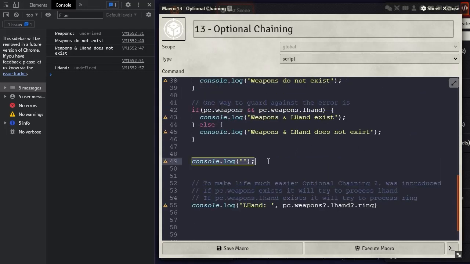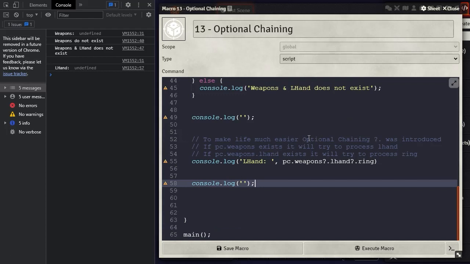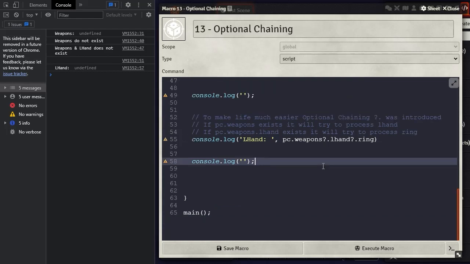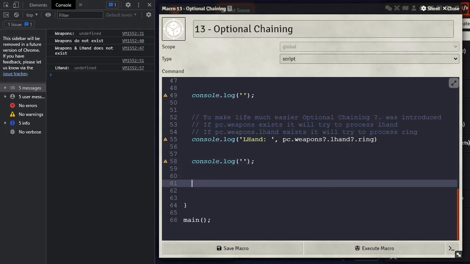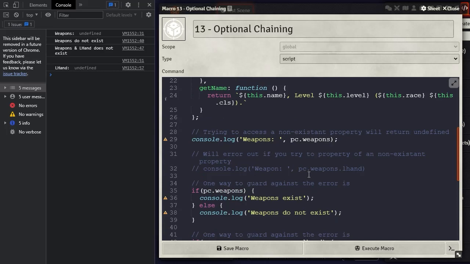So that is, in a nutshell, the very basics of optional chaining. And it's actually really handy. We can use it in various other things. For example, we can use it in our methods as well. It is a little stranger looking to do it in methods and such, but it kind of makes sense and kind of doesn't.